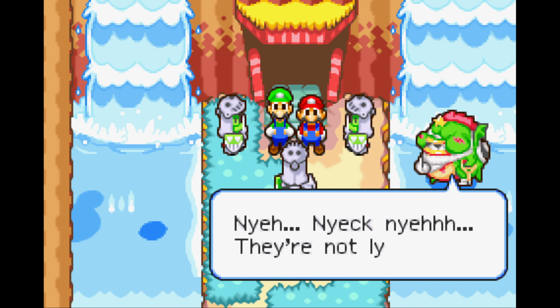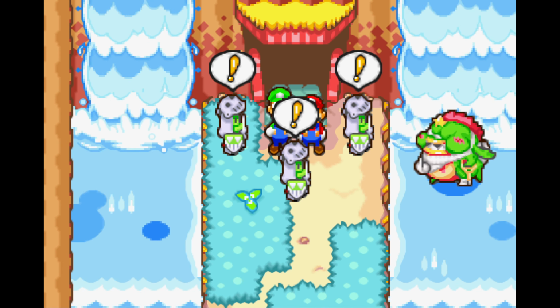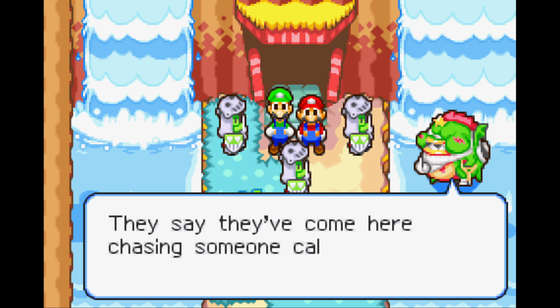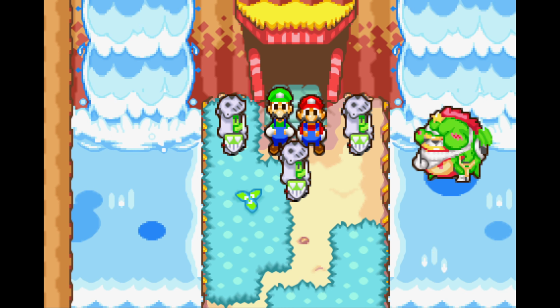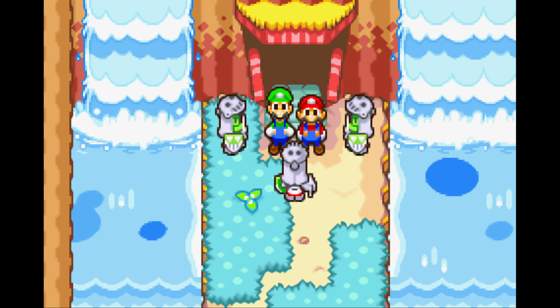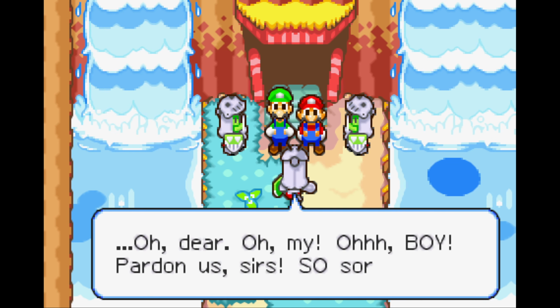Oh, he's gonna bail us out? Nyek, nyek, nyek. They're not lying. They say they've come here chasing someone called Cacletta, and they're really, really tough. Okay, why would he stick his neck out for us like that?